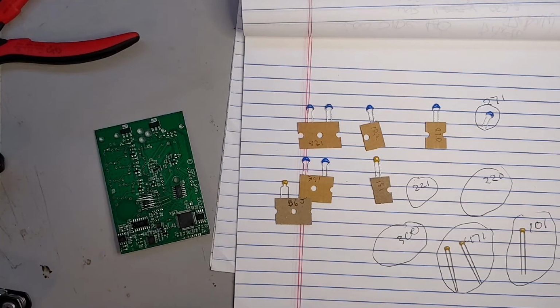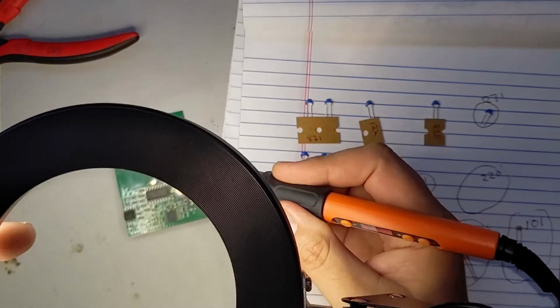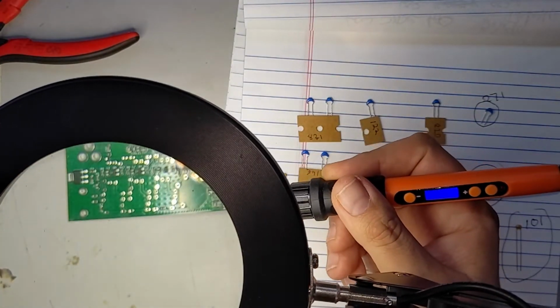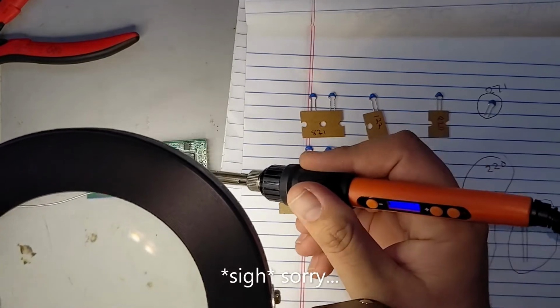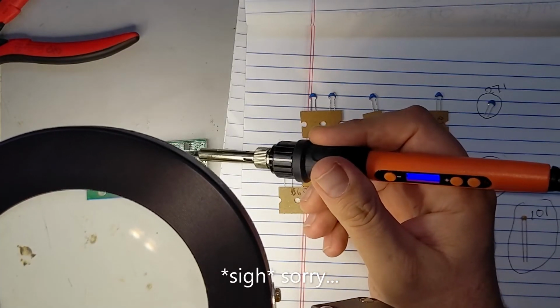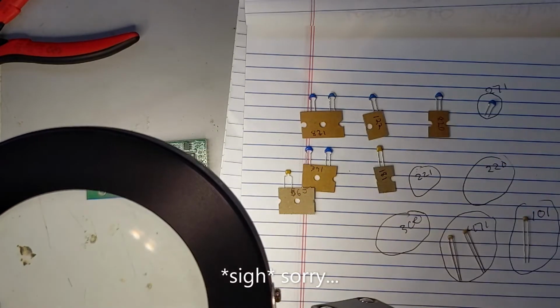And now it's time for the soldering to happen. And for that, I'm going to grab my magnifier. And I almost always solder under magnification. It's just easier. I can do it without it, but why? It's not a contest with myself. So all I have to do is get my solder angled down a little bit. Well, a little bit, not a lot.